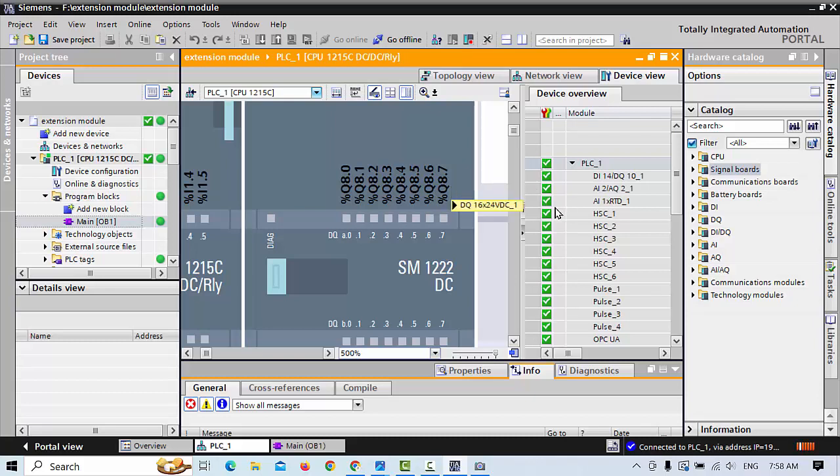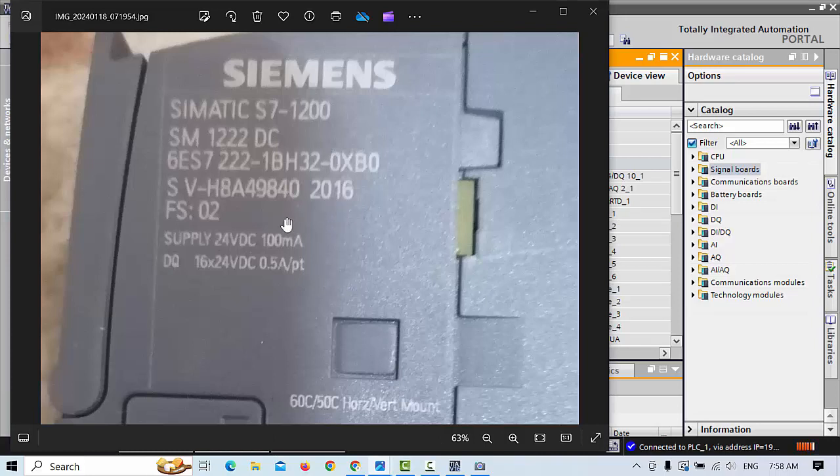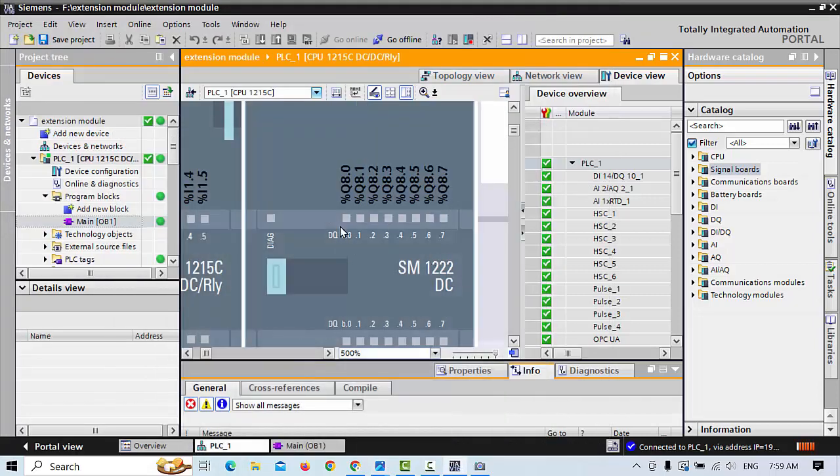In the picture you see what we selected: 16 x 24 volt DC. The 16 outputs are the capacity of that extension module.